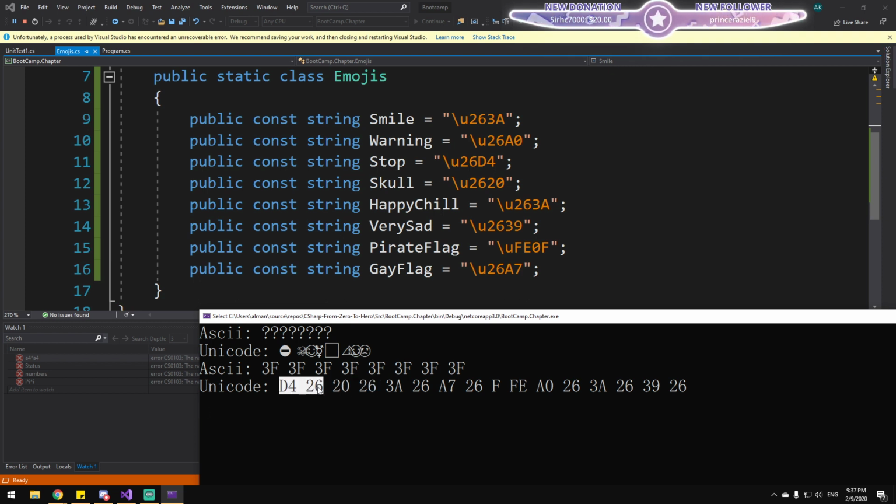So one hex, two hexes form a character, a Unicode character. So 1, 2, 3, 4, 5, 6, 7, 8. Just like the emoji count. And yeah, if we swap each pair, you'll see the exact same values as there in the escaped codes.